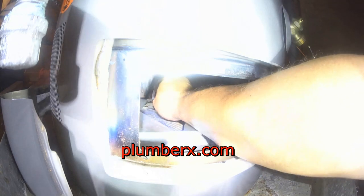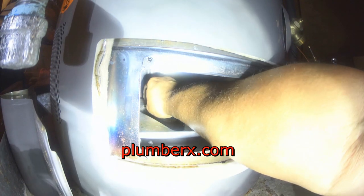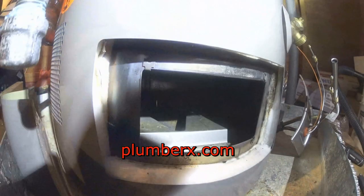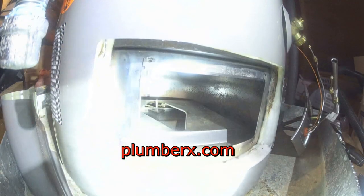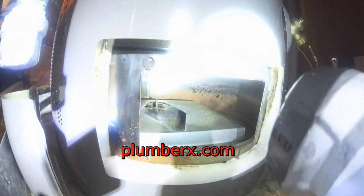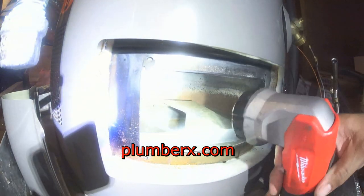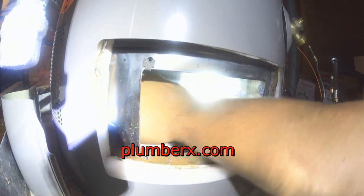And it is kind of tricky, especially when you're working in the attic. And sometimes you don't have a lot of space. People have a lot of stuff around. So it's kind of, and I'm right-handed, and if I was left-handed, it'd be a little easier right now. And I am trying to position this flashlight in the best position so that I can give you the best view of the spot where this safety device goes.